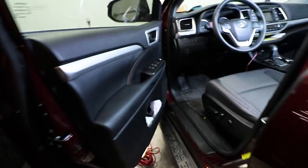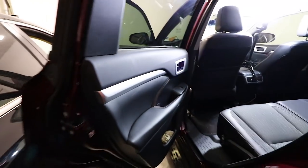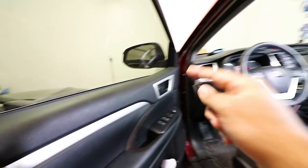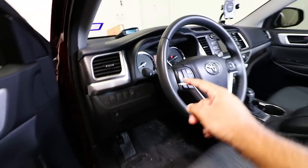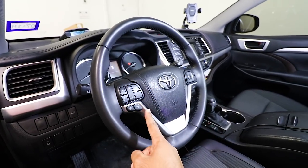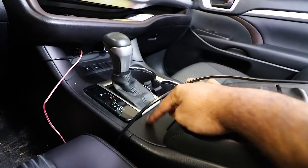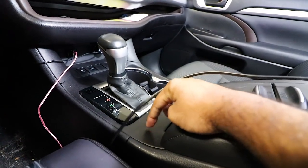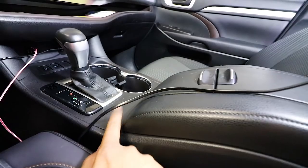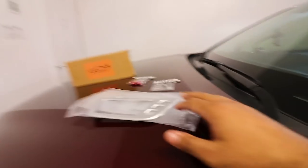Look how beautiful that looks on that side — I can't wait to do this side too. And that's it — we're done. The first door and the second door both look a lot better than before. It looks like you have a higher model of the vehicle. The same company also has silver plating for the door button area and for the entire center console section — all that black will become silver, very subtle, matching the existing trim.